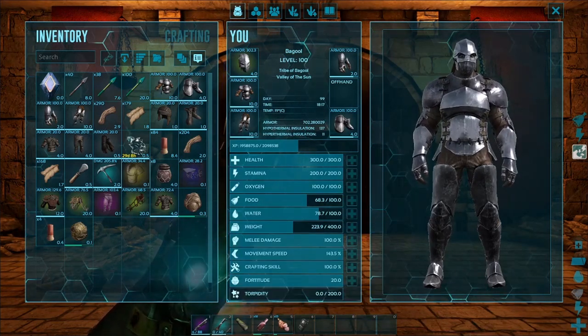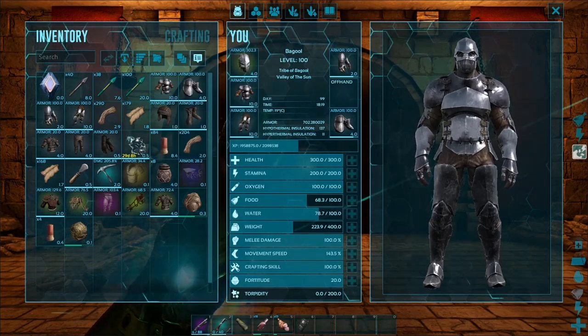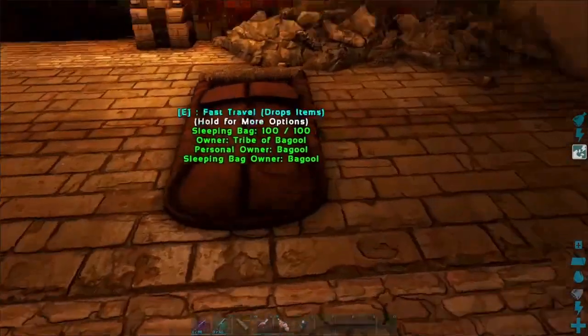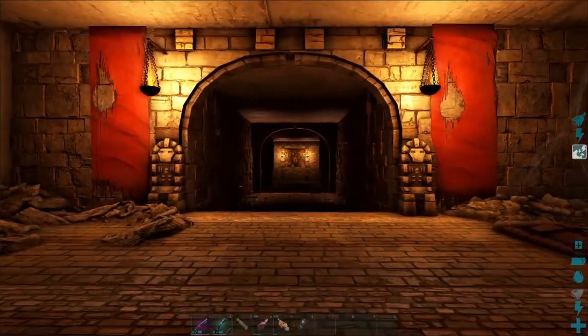If you prefer to stay on a mount, something like a direwolf or a saber-tooth will be great for this place. And if you're going to stay on foot, using a Sonoma Crops is a really great way to avoid a lot of the traps. And also, of course, I recommend you have a sleeping bag or two placed in the entrance here, just in case you lose some of your items.